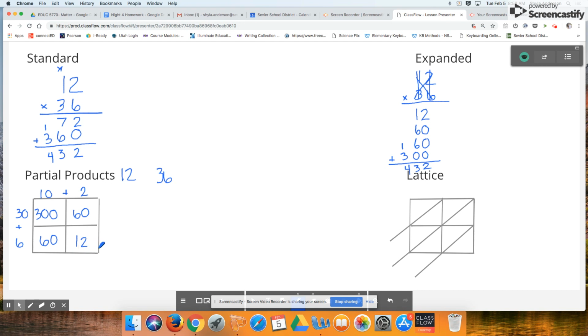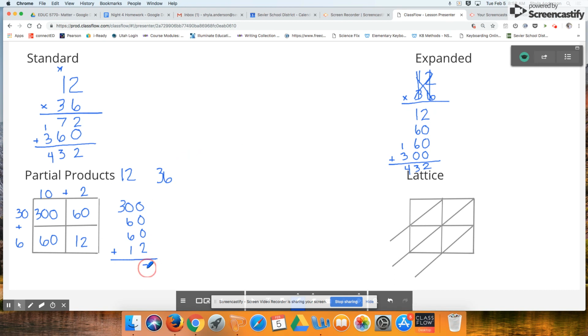Now what you do from here is you take all the numbers in the boxes, you line them up over here, and notice how I'm lining up with the ones digit. That's the way they can get in the right columns and students can add them with the correct place value. So this problem right here looks extremely similar to this expanded problem over here. So now we just add these up.